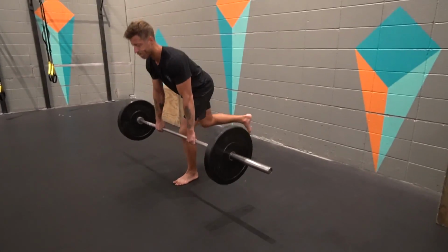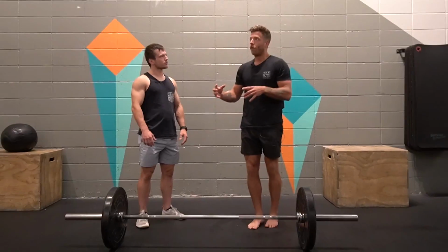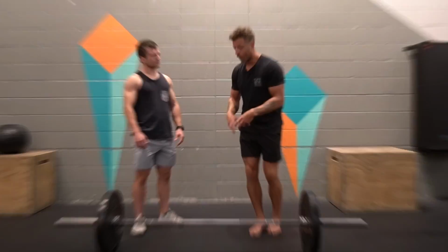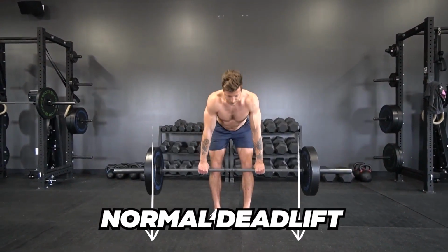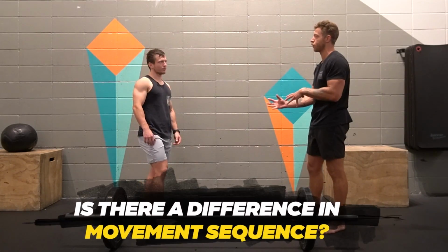Got it. So we've established our stance, we found our balance point. Question for you. When we're talking about sequencing the hips, the torso, compared to a normal deadlift, are we gonna assume similar mechanics via the hips and torso with how we're hinging and how we're bending that knee a little bit to get a little bit more quad? Like, is there gonna be any different sequencing that you notice with this exercise?